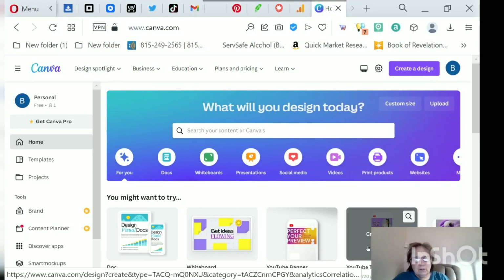Okay, welcome back to my channel, and today I'm going to do a little experiment. I've been wanting to do this for quite a long time, and I've tested it out recently. This is Canva, and what I wanted to test out was the text to image, their new AI feature that they have in here.